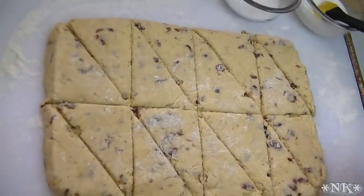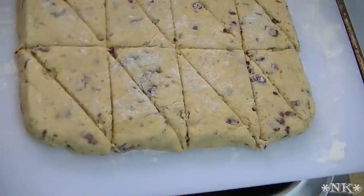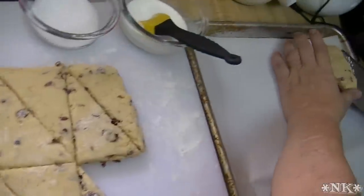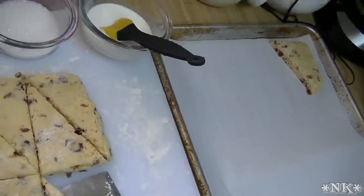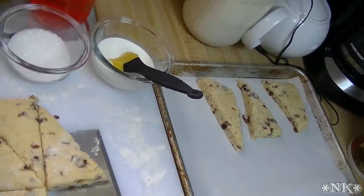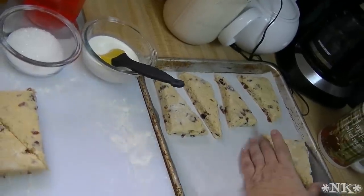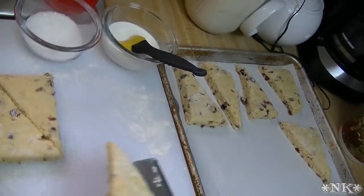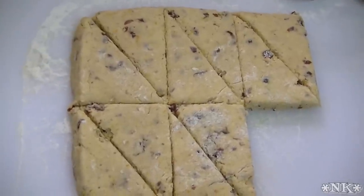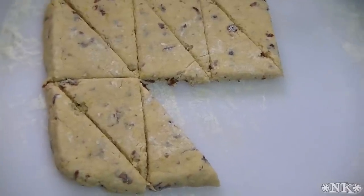You can take it a step further if you like and make these into mini scones — cut each piece into four smaller segments. But since these are really just for breakfast, I'm not going to go that far. If you were making these for a brunch buffet with several different items, I would definitely cut them into smaller pieces, because they're rich and buttery and when you cut them smaller they're just the perfect little mouthful.